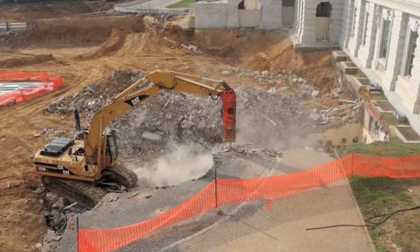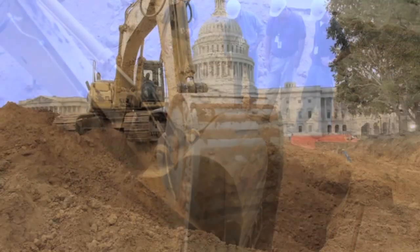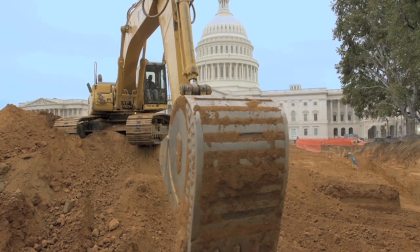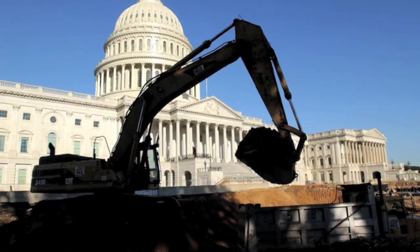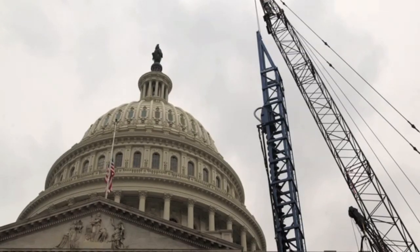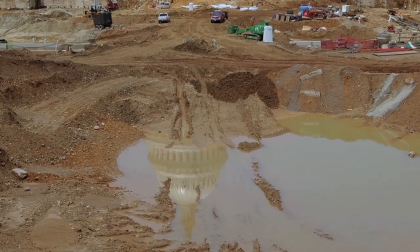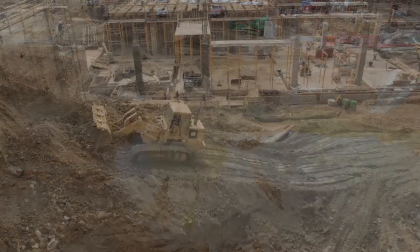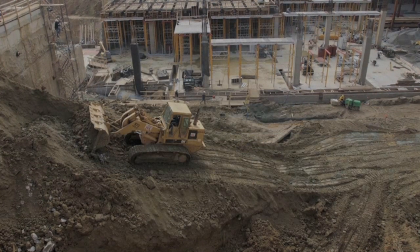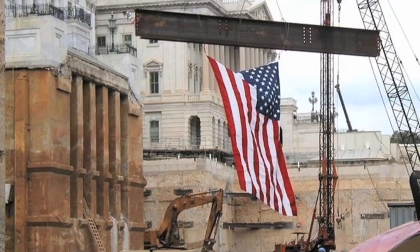We had to remove the asphalt first and we started excavation. We had to dig down essentially 70 feet immediately adjacent to the walls of the Capitol. One crack in a historic fresco, one crack in the dome could have stopped us dead in our tracks. In 2003 we expected to complete the excavation by around the late spring time, but January and February it started to rain and I don't think it ever stopped the rest of the year. That came at the most critical time of the project, and 100 days worth of rain and mud just slowed those operations down exponentially. By September of 2003 we stopped digging down and we raised the first piece of steel on the site. It was a really monumental moment for us.